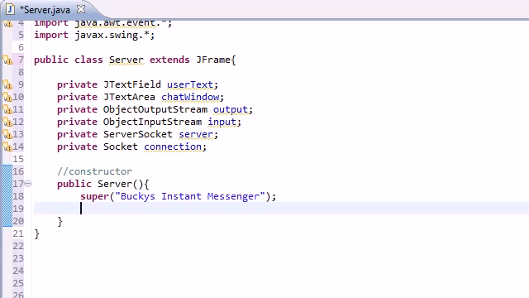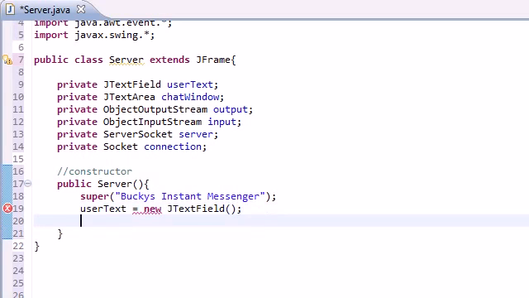Now, the next thing I want to do is set up the text field where the user can go ahead and type text. So, remember, we made a variable already for it last time, and it is actually userText equals new JTextField with no parameters. So now we basically have that text field set up. Now we can go ahead and do a couple things to it. The very first thing I want to do is run a method on this called setEditable, and I want to set this equal to false.